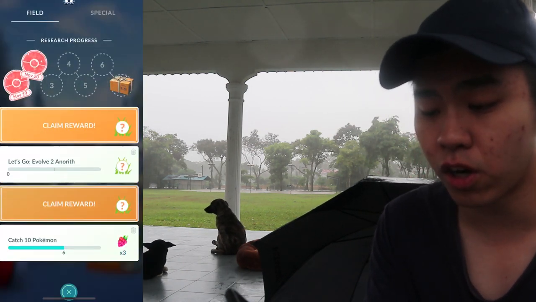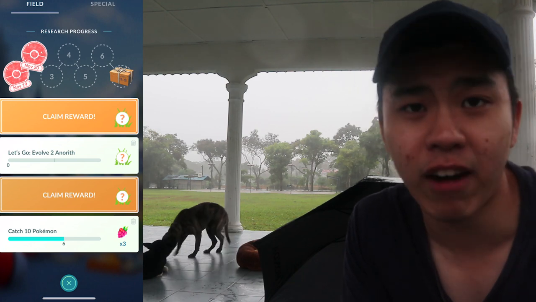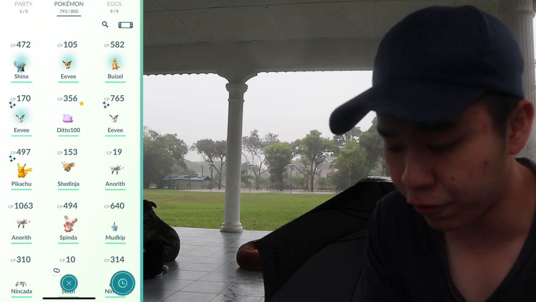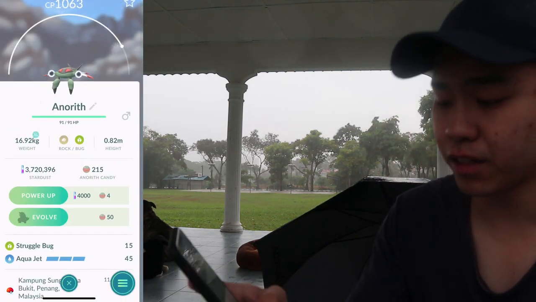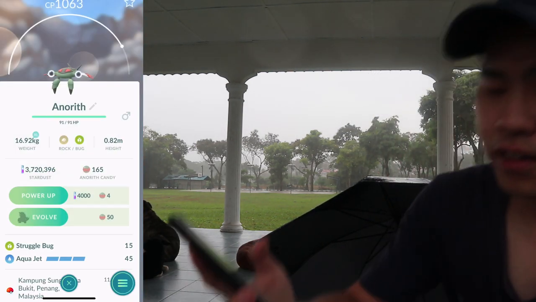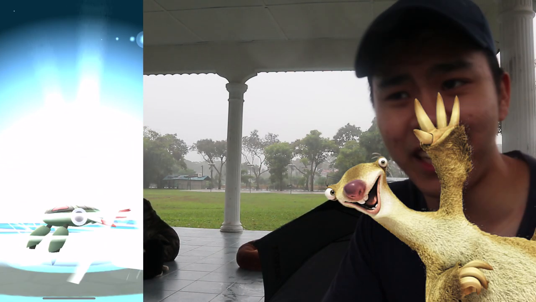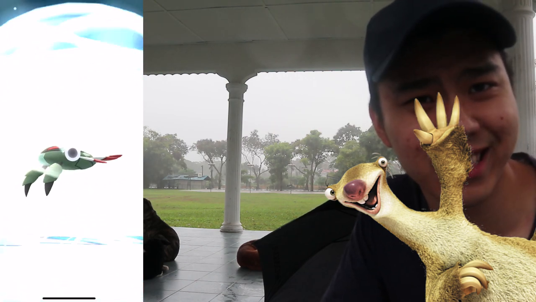I'm gonna do some evolution. So right now there's this quest called Evolve to Anorith. Now I don't have the evolution of Anorith right now. Anorith. All right, here it is. So Anorith evolved into this thing that looks like Sid from Ice Age, you know.